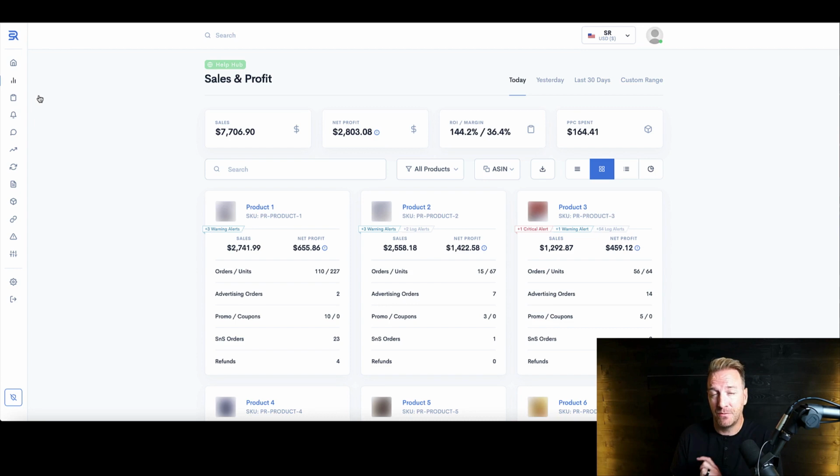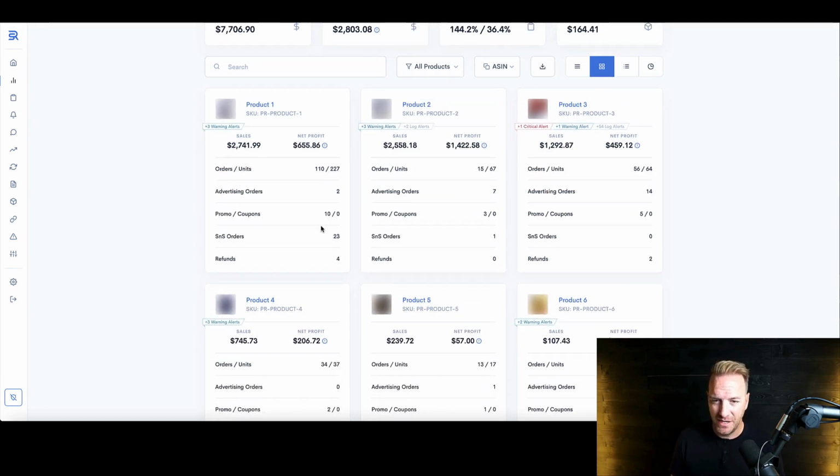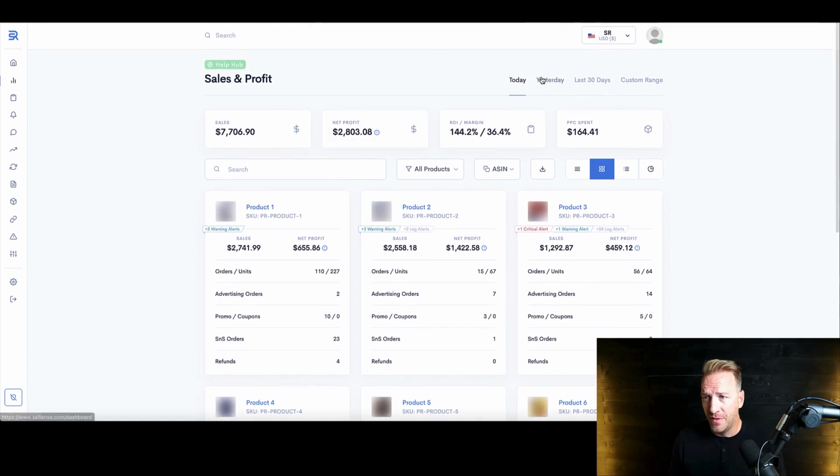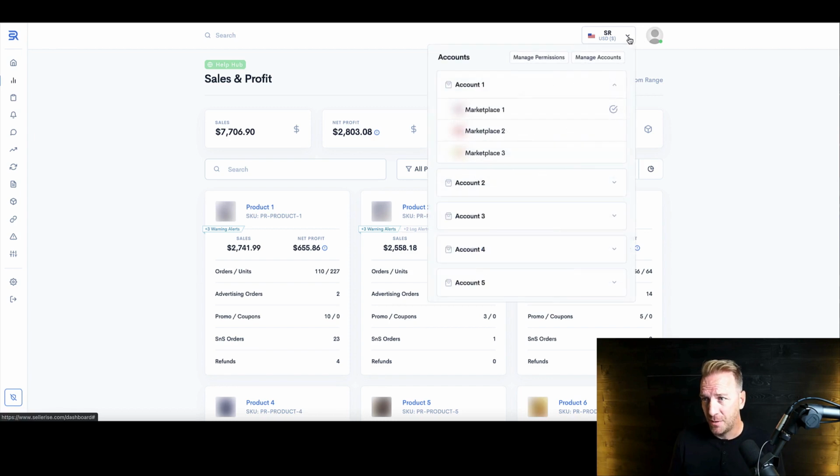I like the fact that you can flip through multiple brands and marketplaces really easily, and the visuals of it are really nice. So I use the app for Sellerize as my go-to, even more than Seller Central, honestly. This is a hub just to see the day's sales. If you plug in your COGS, you get net profit, some high-level ROI margin stuff. Gives you a little bit of an idea of who's refunded, some high-level stats on advertising orders versus organic orders, which I really like that feature. And then you can look at different period ranges, things like that. The other thing I like about the sales and profit is that you can come in here and select the different geographic marketplaces for an account.